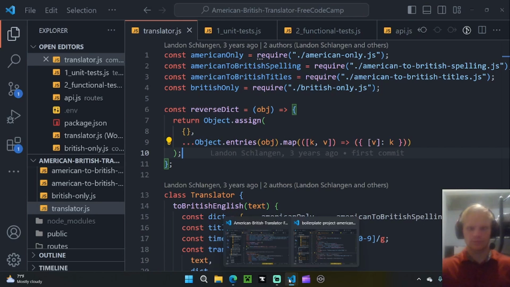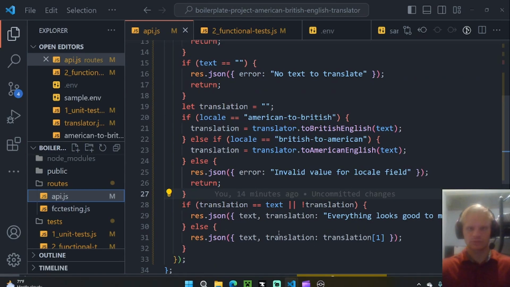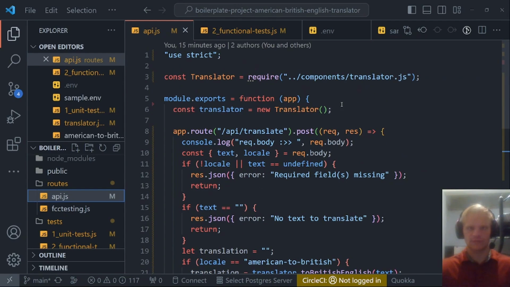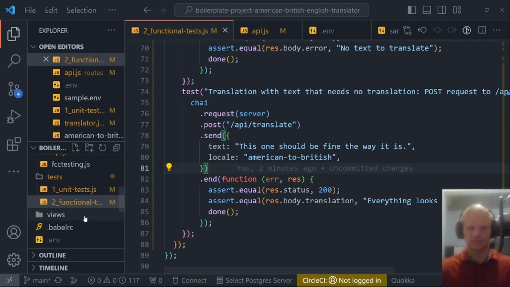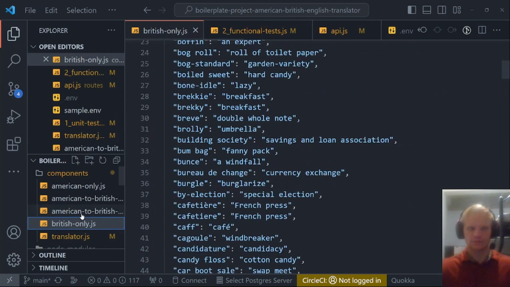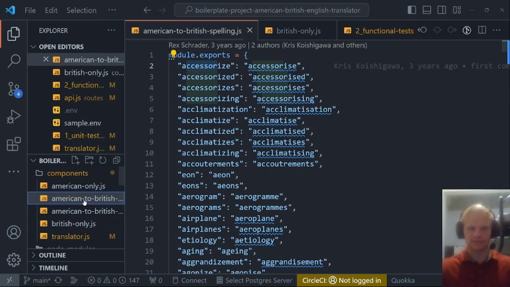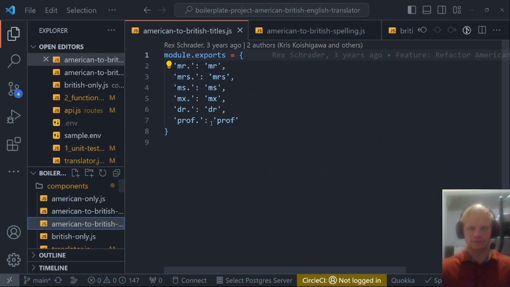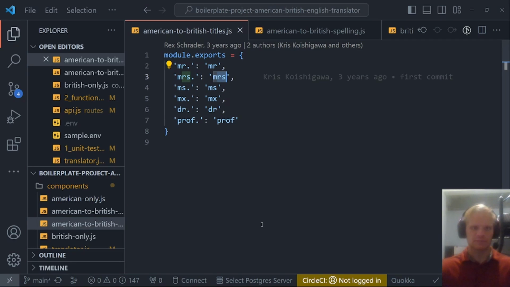Oh, you know what might be the issue? I wonder if their file is a little messed up. Check that first. So British, wait no, the titles. Where's the titles? Yeah, here's the titles. Mrs. No, that should be right. Hmm.